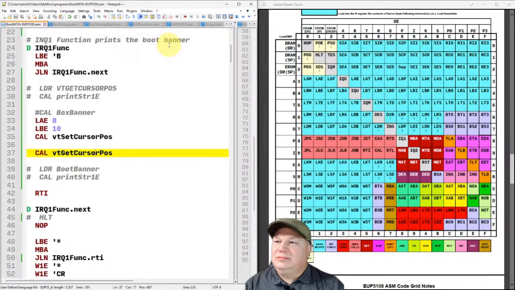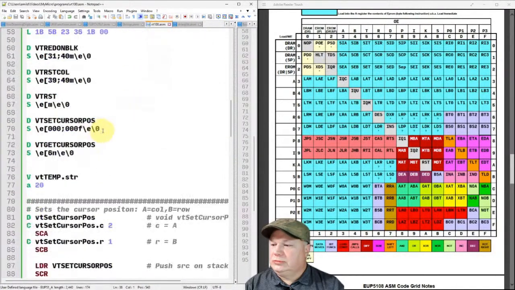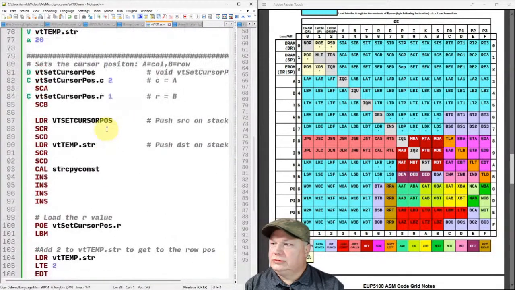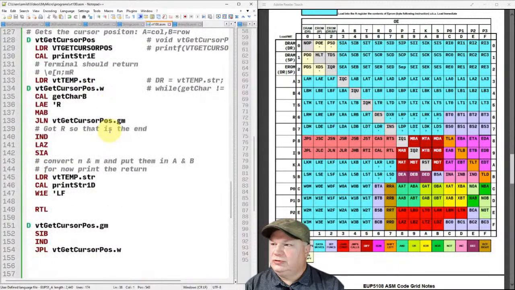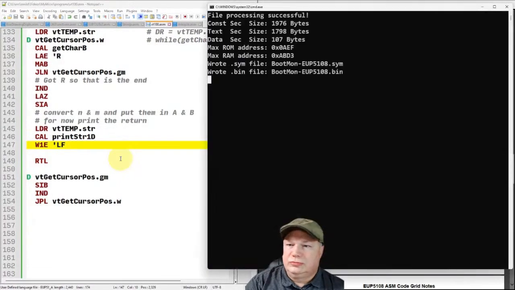We weren't converting it back to numeric values. Set cursor position, get cursor position. So right now we just grab it all in, we print it out, carriage return on it.